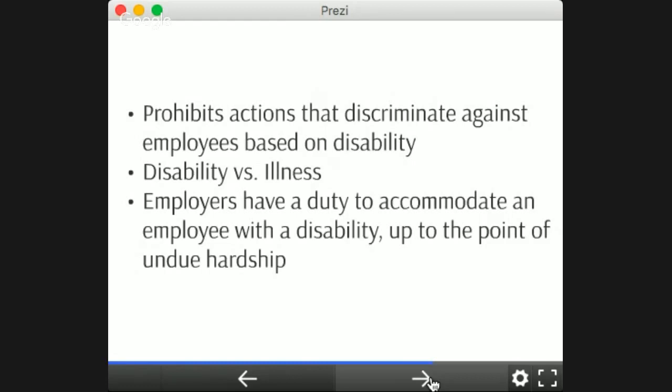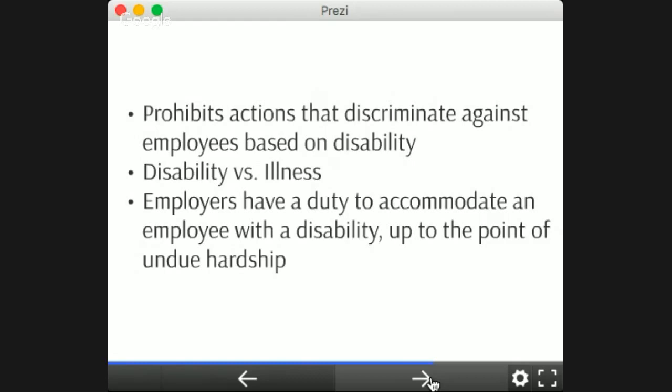Disability first, if we're defining it, under the code, it is interpreted very broadly. So it can cover a range of conditions such as a physical impairment, which we think of when we think of disability, but it can also include mental illness, drug and alcohol dependencies, and even something like environmental sensitivities, which people wouldn't often think of as a disability.